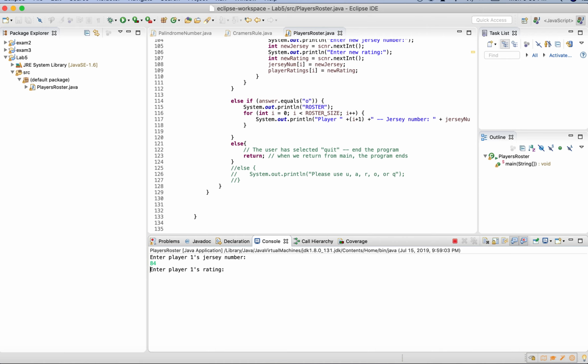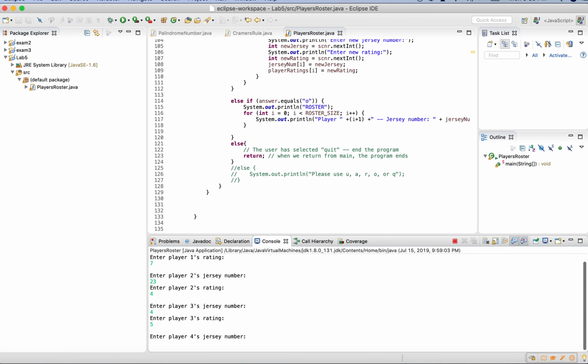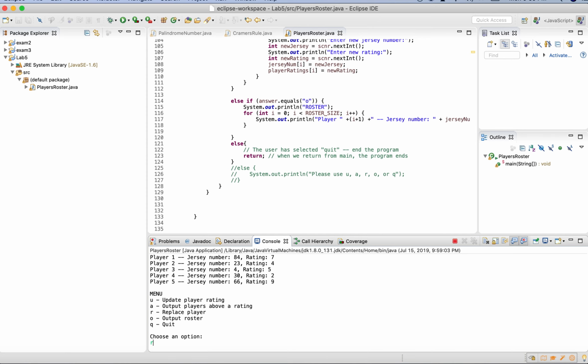So 84, 7, return, 23, return, 4, return, 4, return, 5, return, 30, return, 2, return, and finally 66, return, 9, return. And if I put R right here, you'll see that it will keep on going.